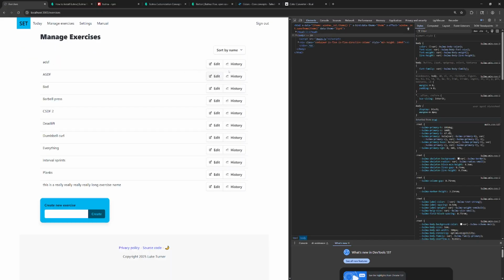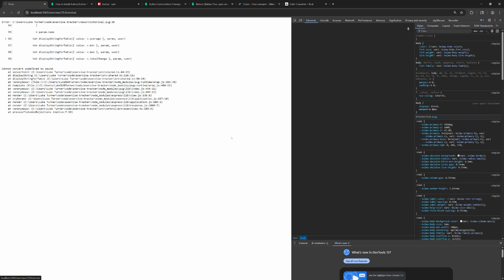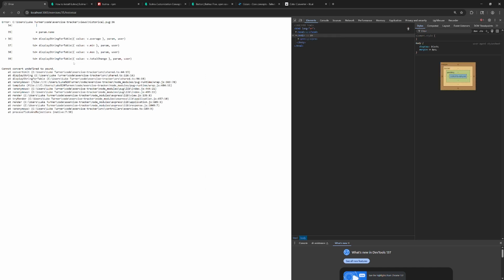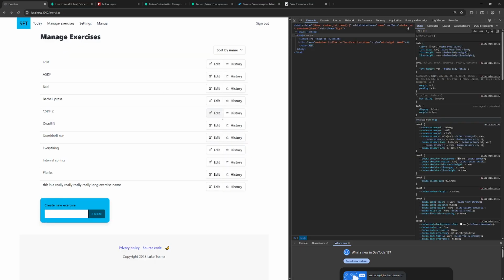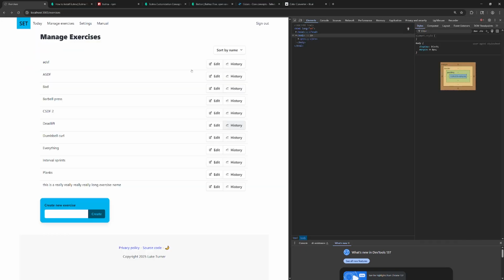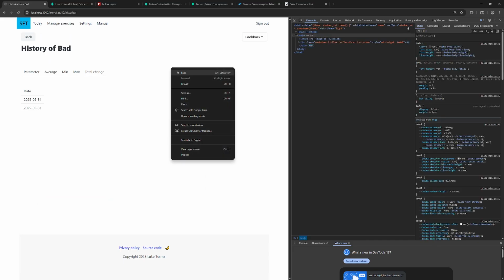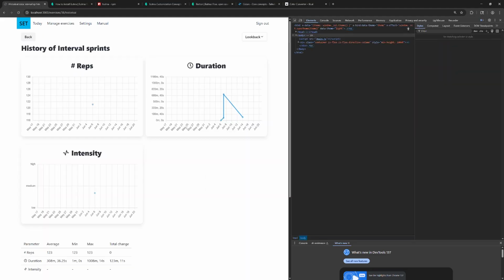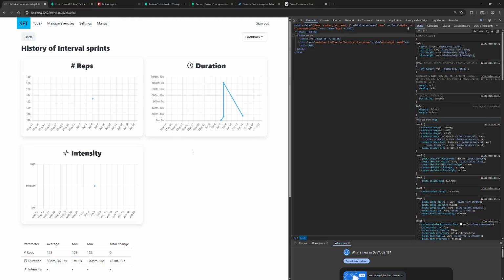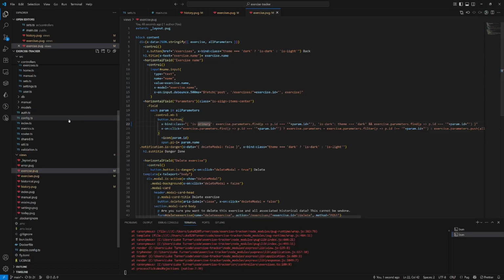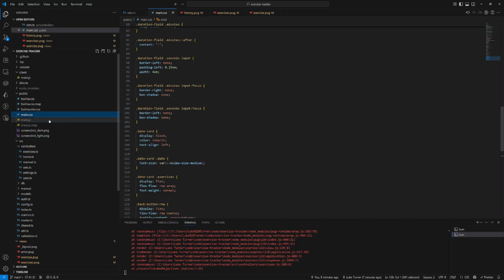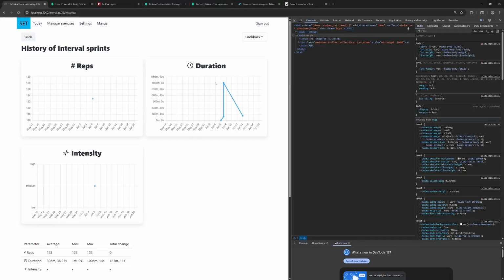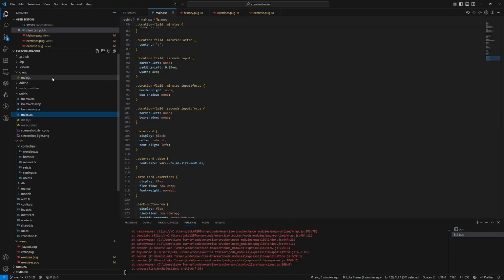If we go back and then go to the history of an exercise, dumbbell curl. Uh-oh. Is it going to do that for everything? Looks like it. Oh no, that one worked. Okay, that's something we'll need to figure out. It seems like there's some kind of error when there's no data in here. So these colors now, this actually lines up really closely, but I don't think that color is passed into the chart at all.